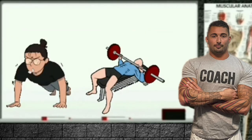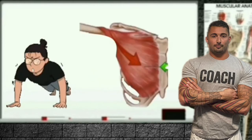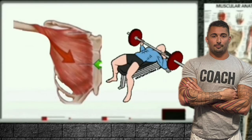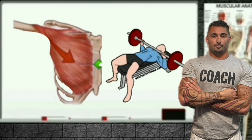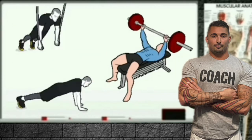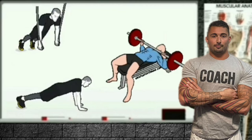To use a different example, the pectorals would not know whether a push-up is being done or a barbell bench press is being done. In the first case, the pectorals are pulling the humerus towards the sternum, which causes the hands to push downwards against the ground, which causes the body to rise. In the second case, the pectorals are pulling the humerus towards the sternum, which causes the hands to push upwards against the barbell, which causes the barbell to rise. But in both cases, the pectorals are doing the exact same thing — pulling the humerus towards the sternum, where the origin of the pectorals are situated. In either case, the humerus is adducted in a forward direction. There is absolutely no difference between the two, assuming the weight of the barbell is equal to the percentage of body weight that occurs during a push-up and the direction of resistance is the same.